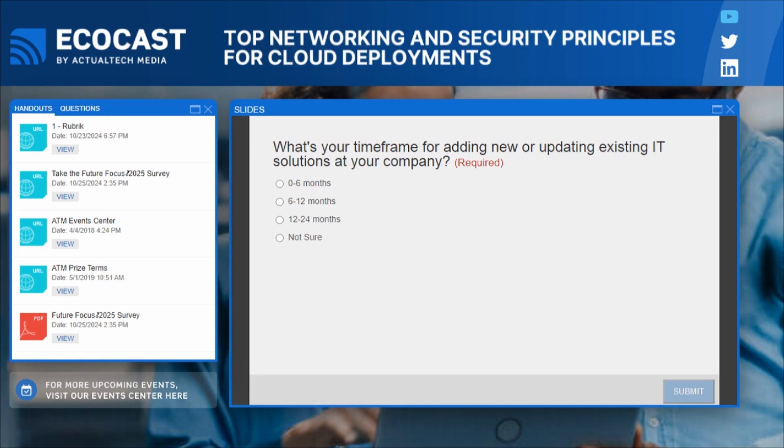And for those of you out there in the audience, I just want to pitch you a quick poll. The poll here is asking, what is your time frame for adding new or updating existing IT solutions at your company? This could be something where, hey, I'm here today and I need to make some immediate changes. I'm looking for those changes in the next 6 months. This could be something more on a year timeline, maybe a couple years, or perhaps you're not sure. You're here just to see what is new, what is happening, and keep yourself in the know so that when those changes need to be made, you're already well informed and able to do so with some background knowledge. So again, thanks for answering that poll.